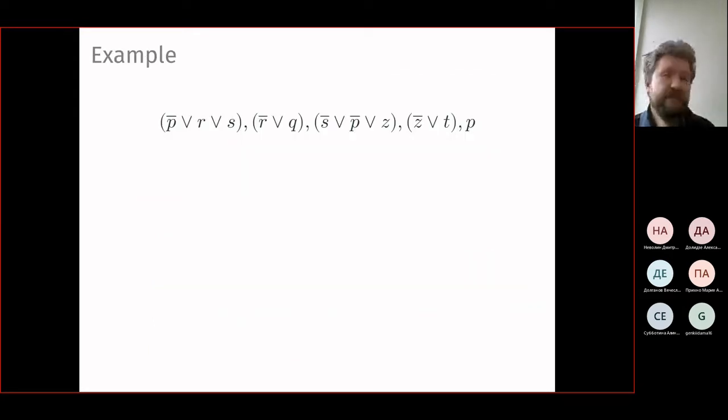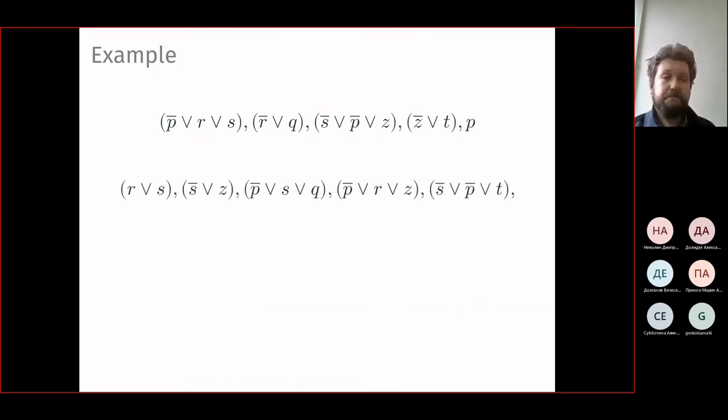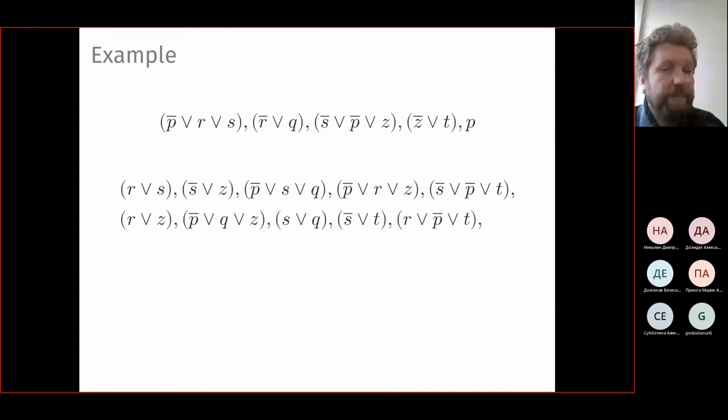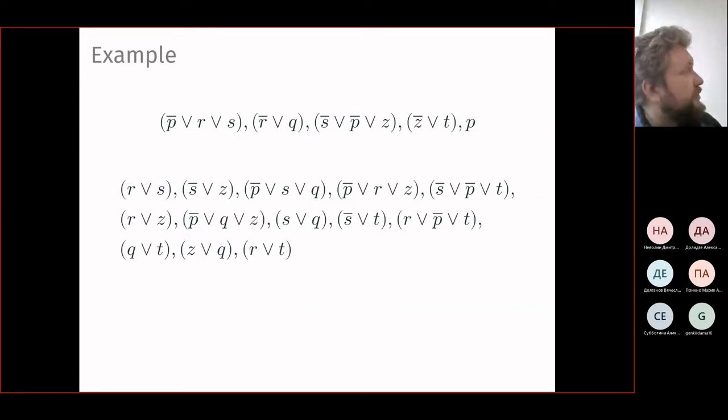So consider this CNF. We proceed by resolutions. I will not go into details. The slides are already posted on the web, and you will see that this is actually applying possible resolutions to the original formula. We apply more. So you see here this is a big growth, because we have 3 clauses. But by the way, there's still 3. There is no 4. It could have happened, but it doesn't happen.